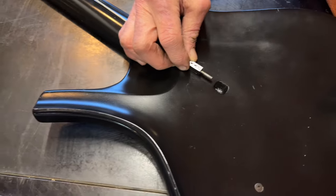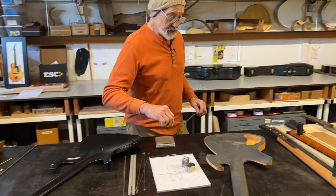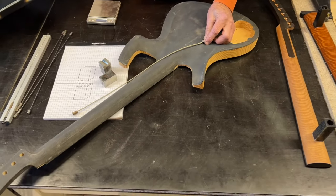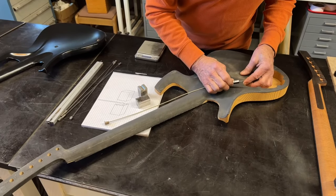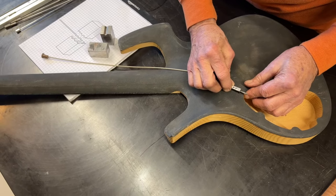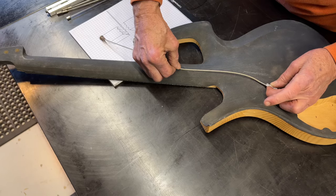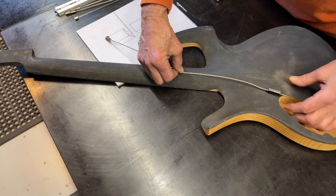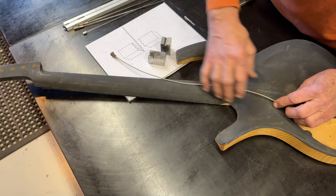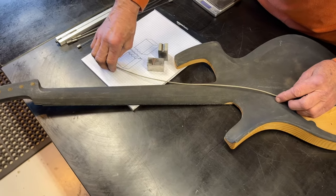The nice thing about the cable truss rod is that you have some interesting options. On some of the prototyping guitars I was building in the 80s — obviously this one doesn't have a control cavity because it's not thick enough — but on thicker guitars where I had carved a control cavity for the electronics, I was able to cut a groove that would allow the truss rod to be adjusted and hidden within the cavity. And that worked just fine. We know the truss rod can really only be counted upon to adjust the relief in the first octave — that's how truss rods work.